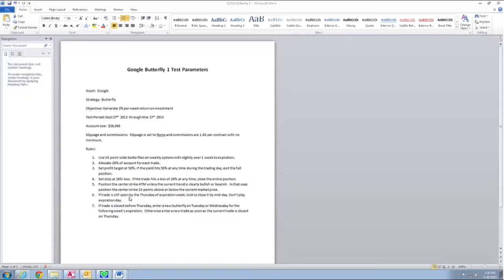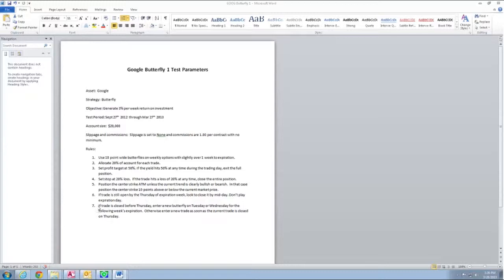So if the trade is still open one day before expiration, Thursday of expiration week, we're not going to ride that into the expiration day. We're going to get out of there. Reason is it gets too chaotic on expiration day. So we're just going to exit Thursday and look to get in a new one, reset, either take profit or cut losses, whatever the case. By midday, we're going to get out. The reason midday is because usually the markets are calmer, with better entries and exits midday. So you can exit this one and get in the next one. The middle of the day is a good time.